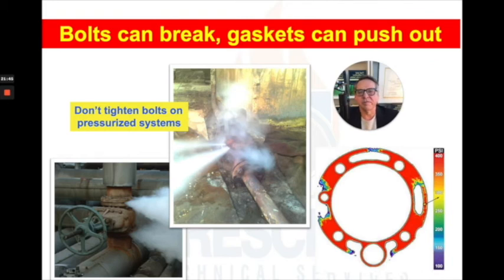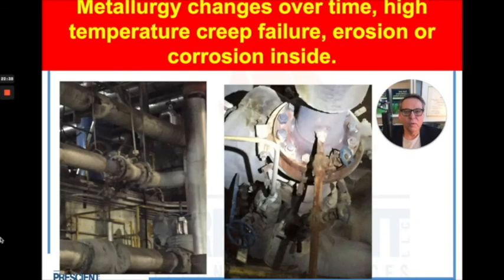There have been catastrophic losses of life from people just trying to tighten a bolt. You can see in these pictures gaskets that have blown out of flanged connections. This can happen very easily by tightening a bolt where there's not much gasket surface left — all of a sudden you compromise a little bit of gasket that was there and you've got second and third degree burns all over your hand, face, or chest. And it could be much worse. There are a number of metallurgical failure mechanisms that can occur that you simply can't see.